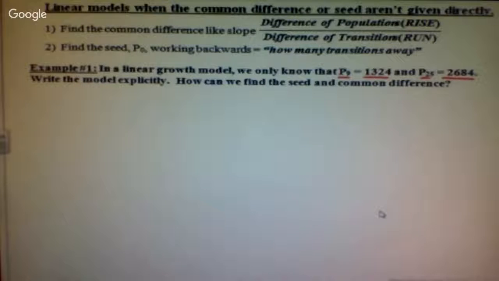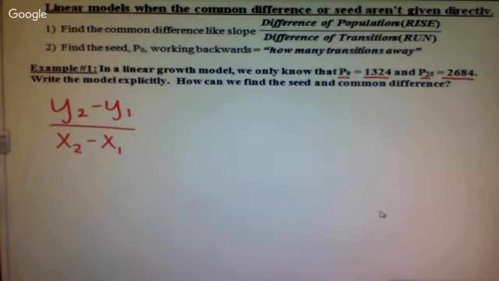So, because this is a linear model, we can find the slope, the rise over the run. Remember back in Math 1 when you were taught y2 minus y1 over x2 minus x1? That's what we're going to do here to find your d value. So, d equals y2 minus y1 over x2 minus x1. Your values that fit into the spaces are your y's. So, this is y sub 1, this is y sub 2. What do you think our x values are then? 9 and 25. Good. So 9 is your x1, 25 is your x2.